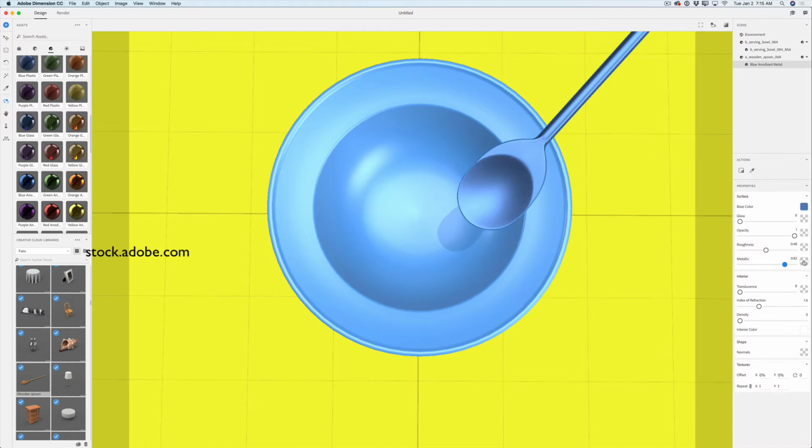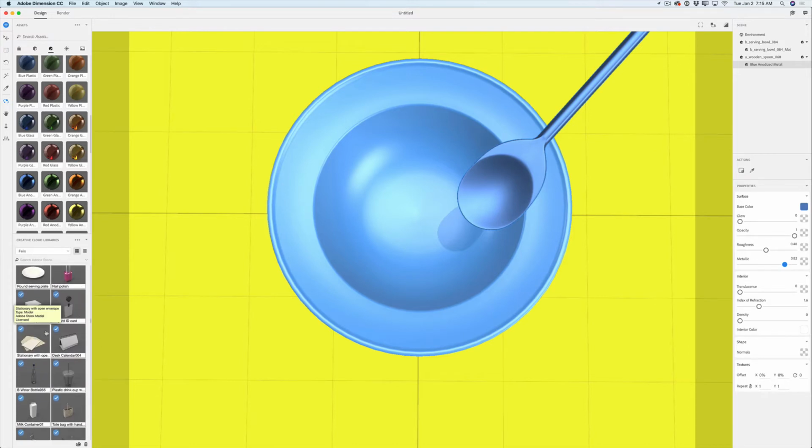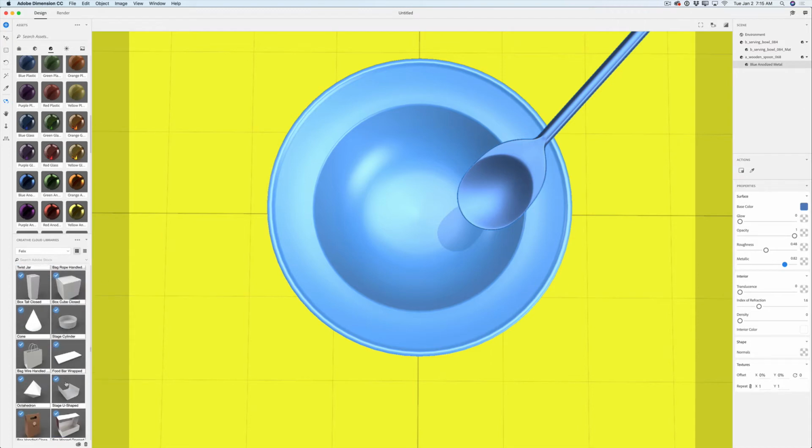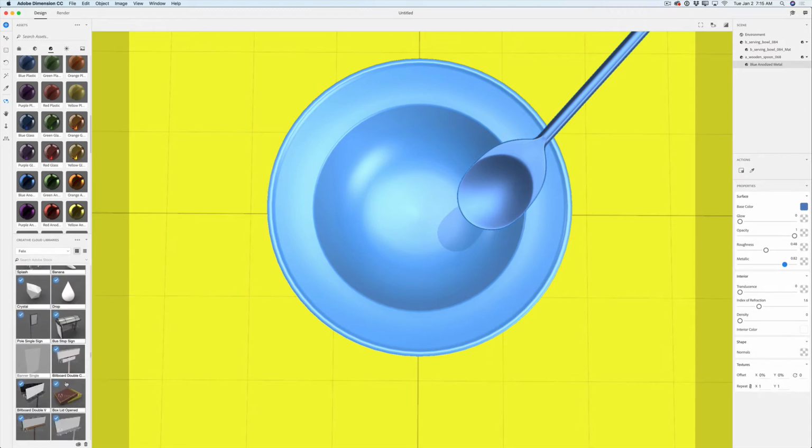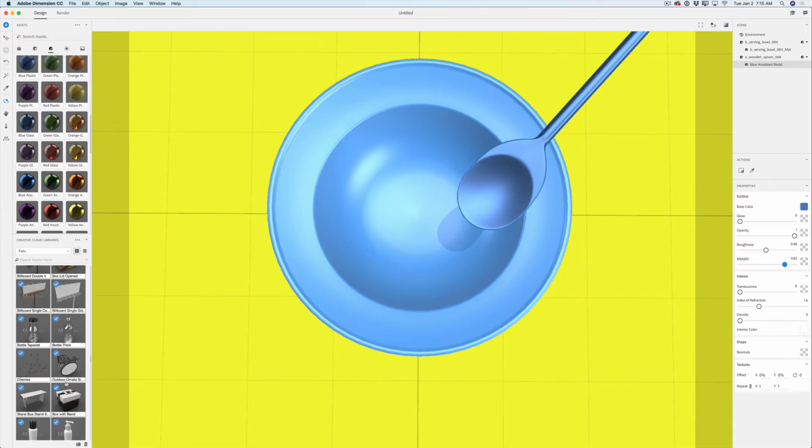Now time to bring a few objects into our document. If I scroll all the way down my Creative Cloud library, here I have my cherries I previously downloaded and licensed from Adobe Stock. Let me go down, down, down, down. Let me go down more. I know I have a lot of 3D objects. I love Dimension, so I'm using it every day. Here I have my cherries. I will click on it, and voila.